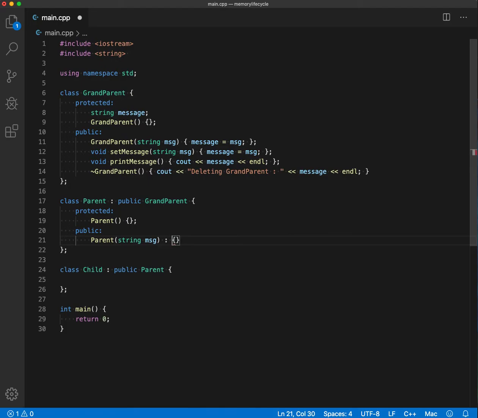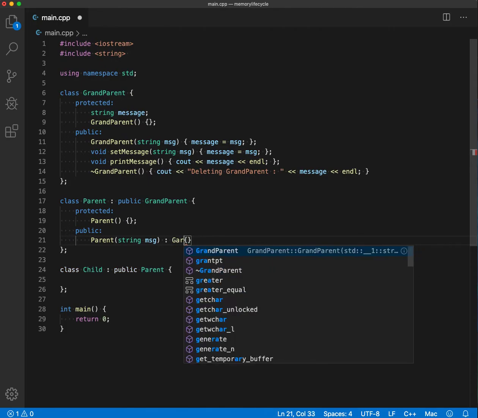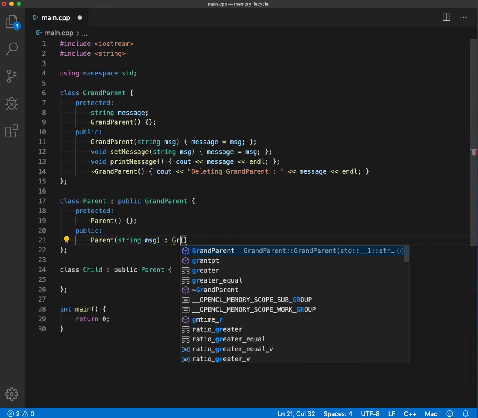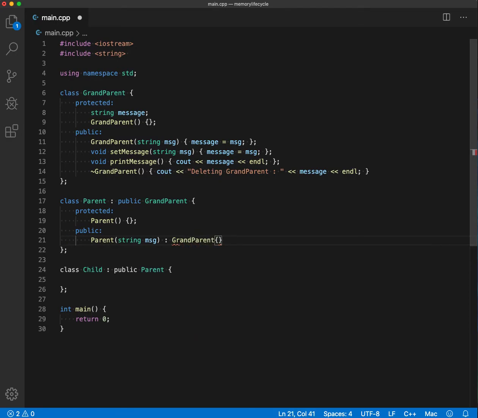But the way you call the parent constructor, or super in some languages, is you just call it like this. That way we called grandparent. We're saying, when this is called, call this first with this argument, and everything's okay.